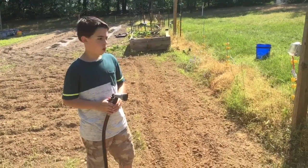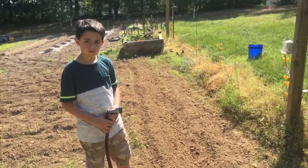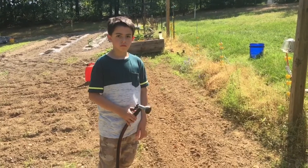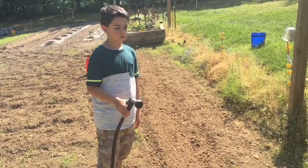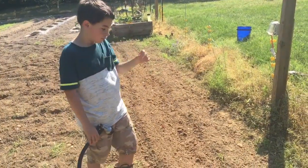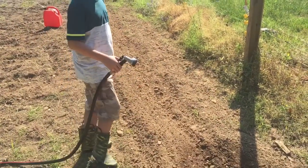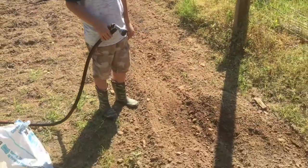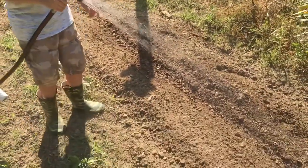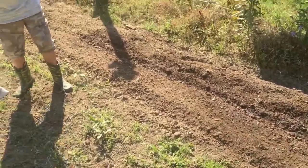All right, so I like to water the bed down a little bit first, before I put the seeds down. I don't know if it's 100% necessary, but it's for germination and things. And whenever we're growing seeds inside, we always make sure that the soil is all wet before we put our seeds in. So Bradley's going to show you. He's just going to start wetting her down here. All right, bud. All along in here. Yeah, there you go. Try not to hit the camera, man.